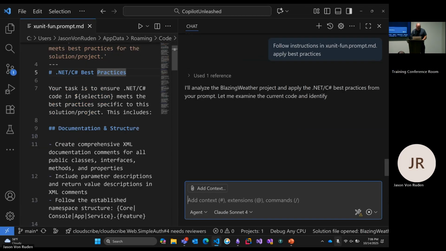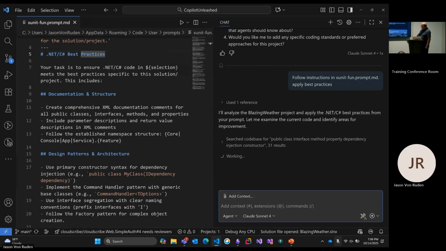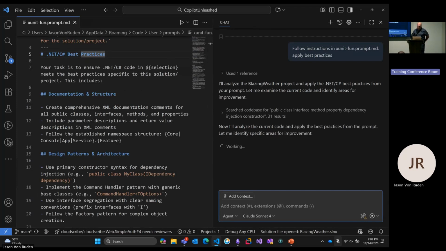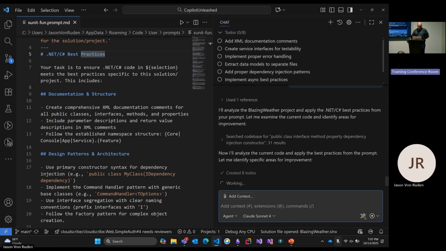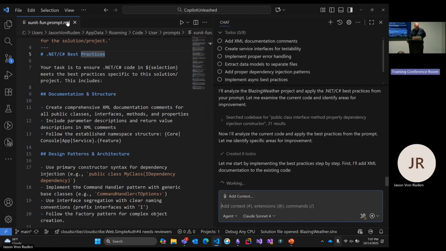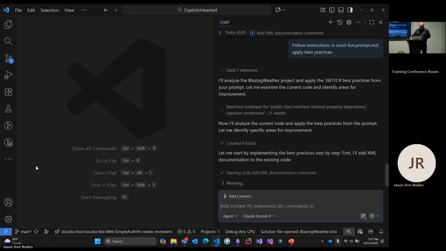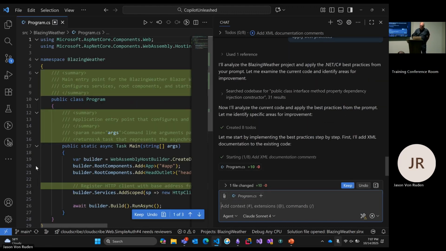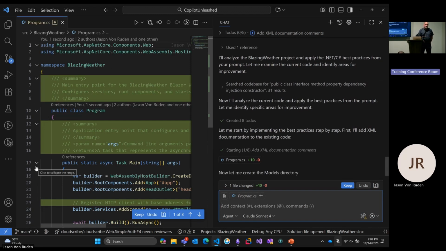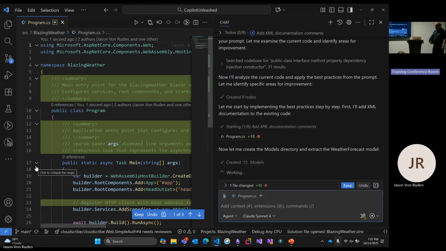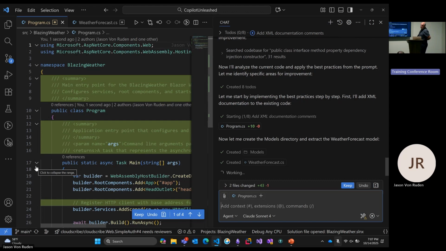It's a little small. So it's going to sit here and it's going to chew on this for a little bit. It's not going to take long. It's going to now analyze this for best practices, and it's actually going to start suggesting. Let me close this off so we can see it working. In this case, because I have a chat mode turned on, it's going to do a little bit more than the base, but you can start seeing and start saying, hey, we're missing some documentation, XML documentation. So it's going to go ahead, find out wherever it lives. It's going to start sticking this in here based on what the prompt said to do, including the instructions.